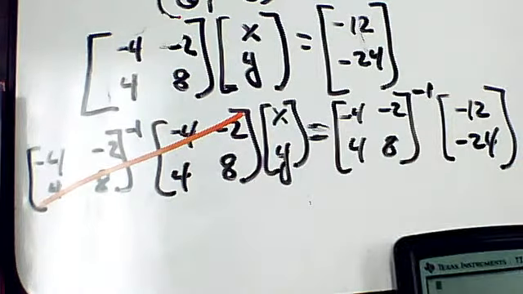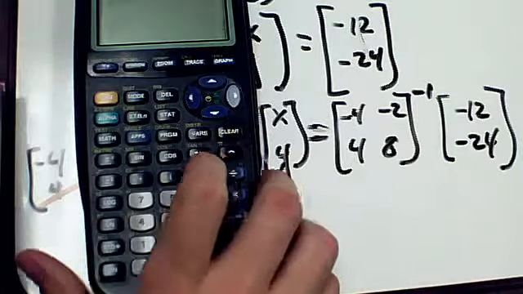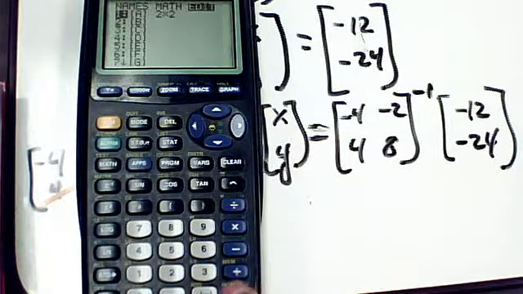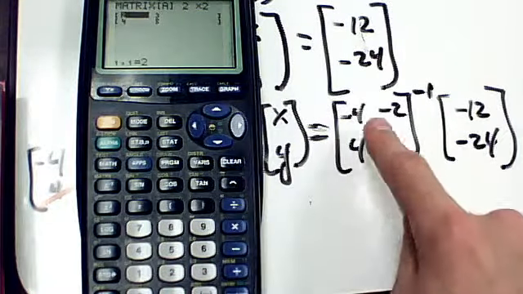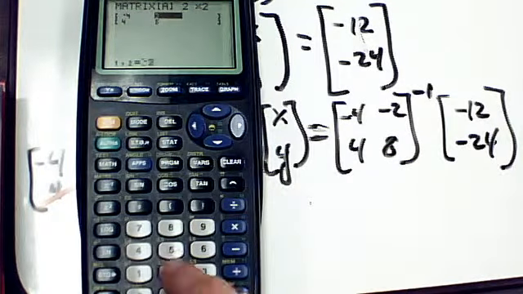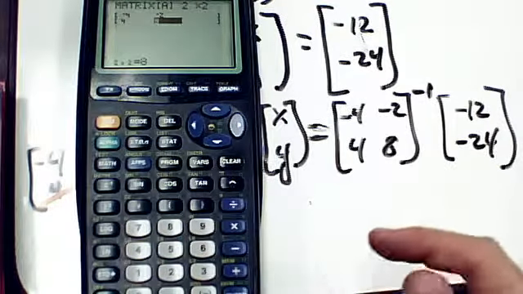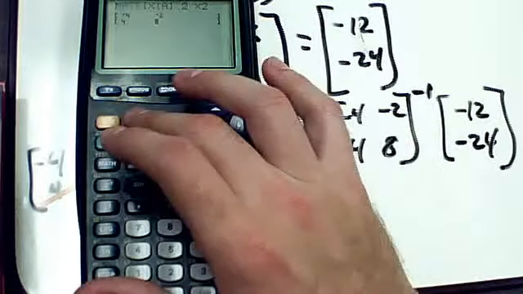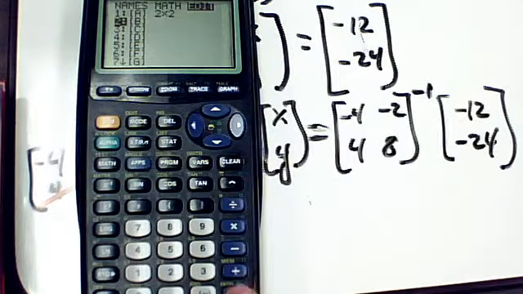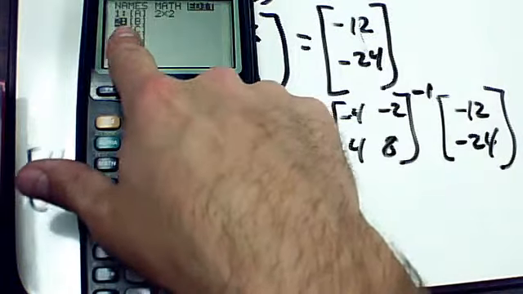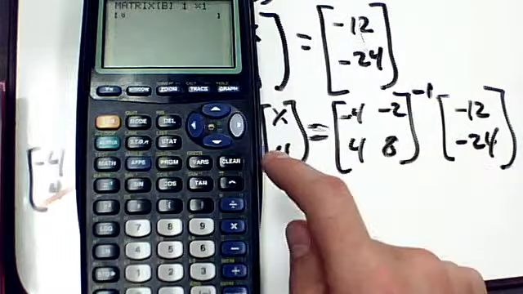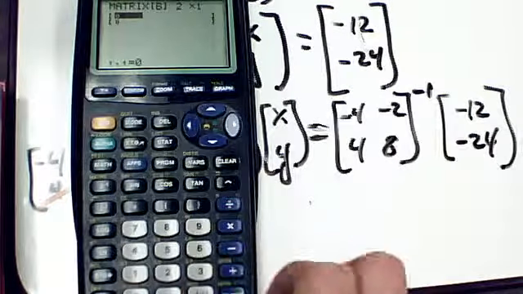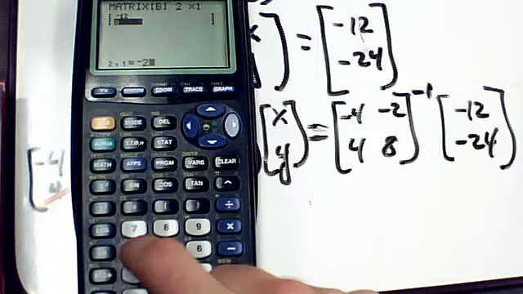And I'm just going to do it through my graphing calculator. Okay? So you want to go to matrix, over to edit, and it is a 2 by 2, so 2 enter, and we want to fill in these numbers. Negative 4, enter, and then negative 2, 4, and 8, pressing enter after each one. And then we're going to go back to the matrix, edit, oh, excuse me, let me quit, and matrix. Here we go. And we want to go down to matrix B. Notice that the B, number 2, is highlighted, because we're going to end up using this matrix for that one. Alright, so this is a 2 by 1, 2 rows by 1 column. And the numbers are negative 12 and negative 24.